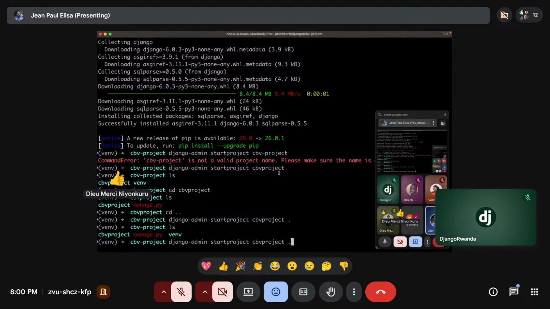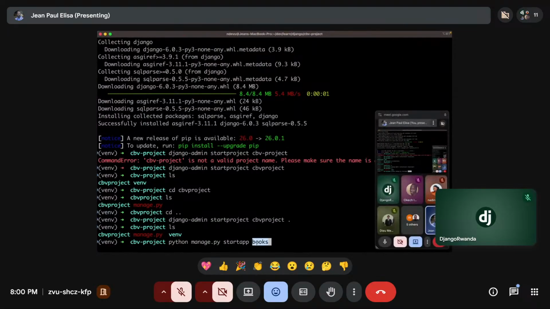Okay, now we are going to proceed with the next step, which is setting up the app that we are going to be referring to. To be clear, what we call an app in Django, other programming languages or frameworks call a feature. Yeah, let us call it a feature.